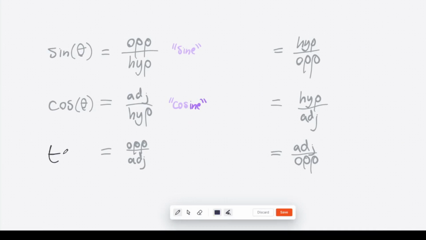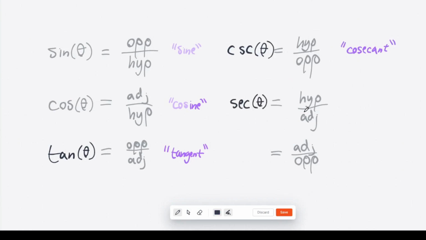This one down here, opposite over adjacent, is tangent, which we pronounce tangent. And you might have worked with tangent lines before in geometry, if you're doing geometry before trigonometry, which is typical. And then over here, this one we call cosecant. CSC is the abbreviation, and we pronounce that cosecant. These names probably don't make sense, but I'll explain them in a bit, or in later videos in more depth. This one is called secant, S-E-C, so that's secant. And then this one down here is called cotangent, which we represent with COT. Cotangent.